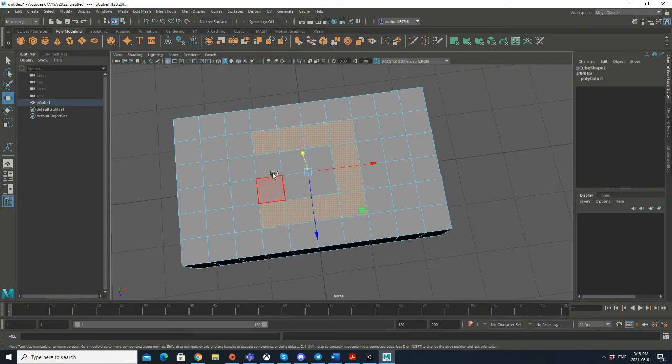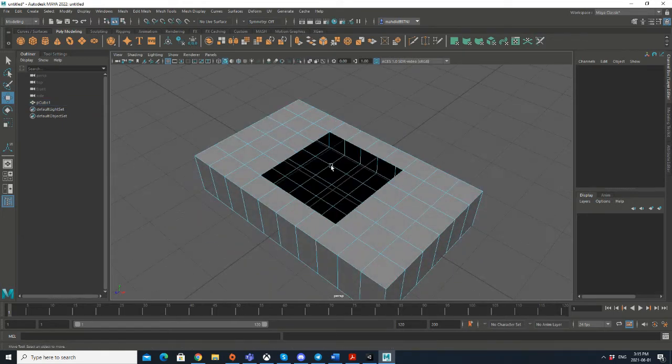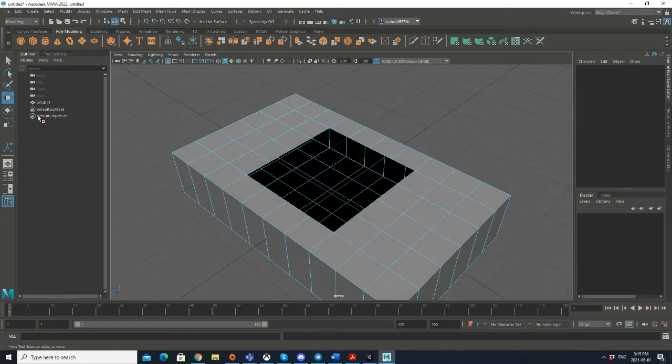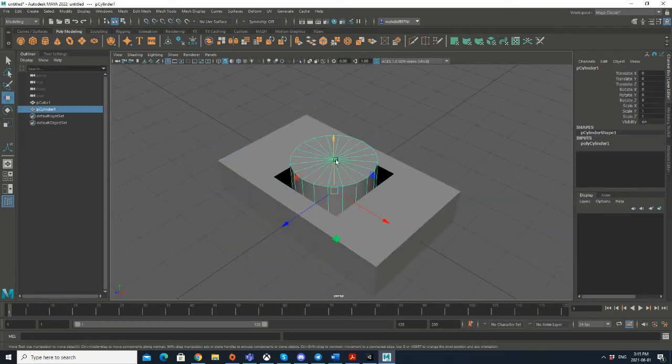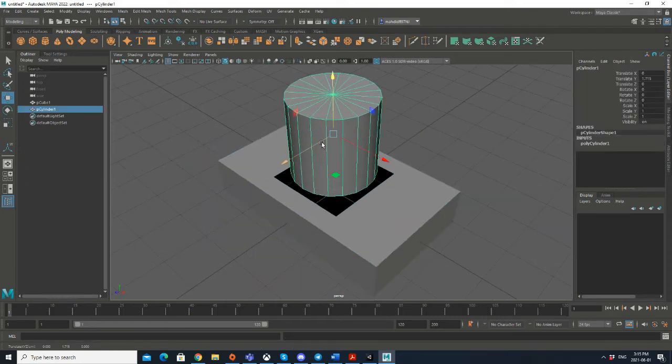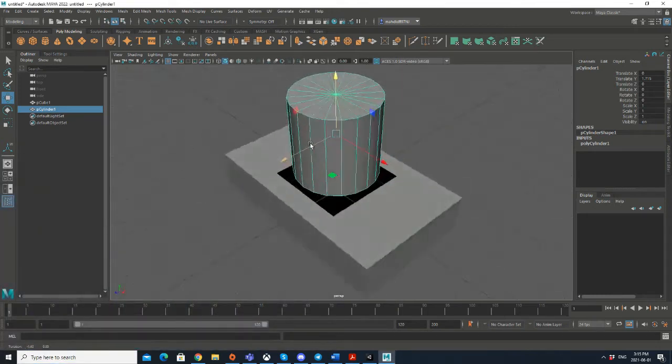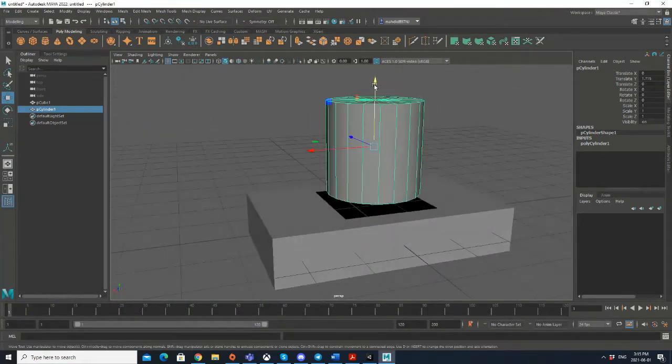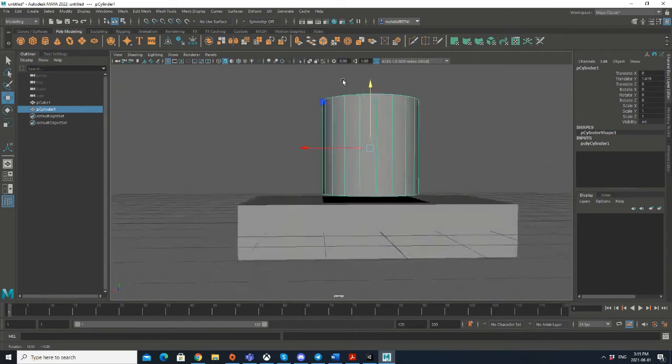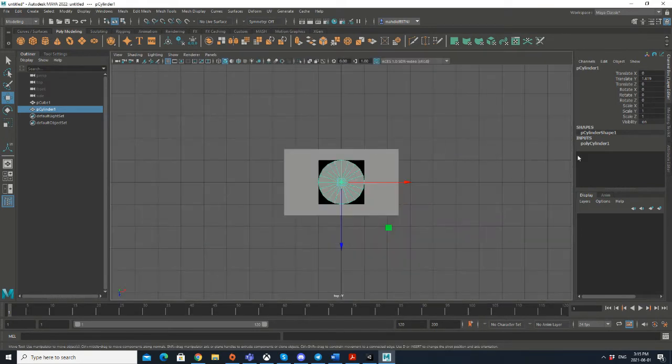Okay. So what I'm going to do is select these faces, and delete them. And then I'm going to create a cylinder here and bring it up. Maybe we should make it a little smaller.